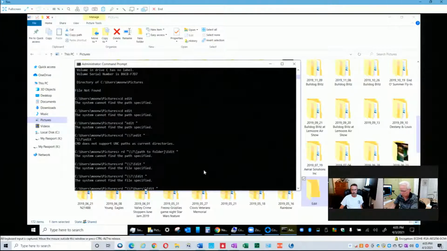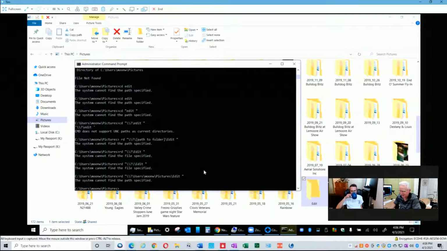Okay, so then I'm going to try specifying the whole path, because the instruction says to do this: users, moonw, pictures. Okay, do you follow that reasoning, Tim? Yeah. Are you ready to place a bet on this? We'll see. All right. No dice. No dice. Another one bites the dust.